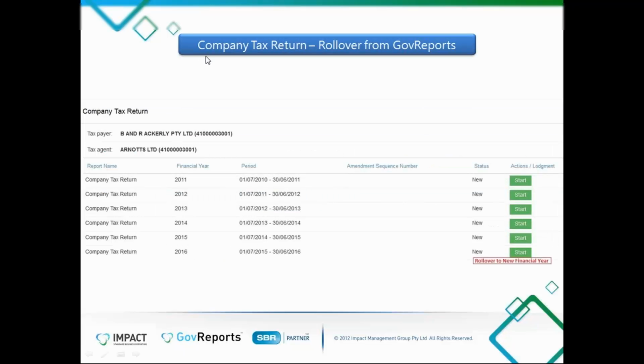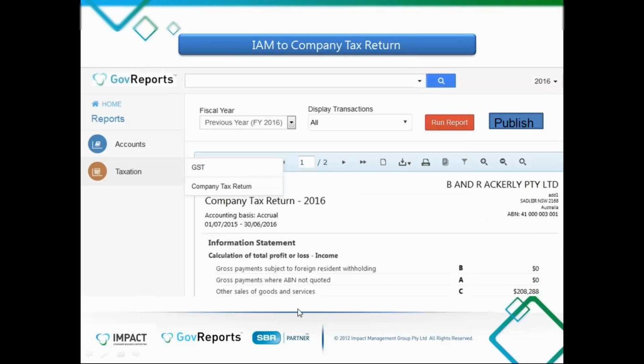Once you import the tax return, this is where it'll take you. You can start, roll over and transfer into the GovReport income tax return. So, which is a good thing. So you go from one system to another without a problem. This is how the tax return summary comes up, and it gives you what's required. As I said, if you're happy, you can transfer it to the tax return. And obviously you can do the same thing for GST and BAS as well.